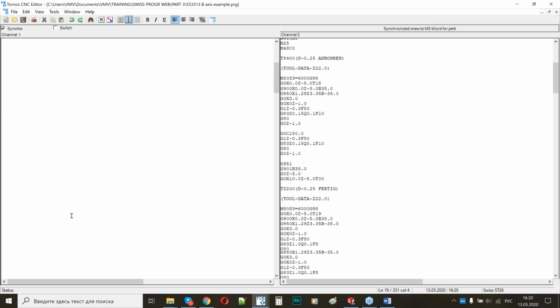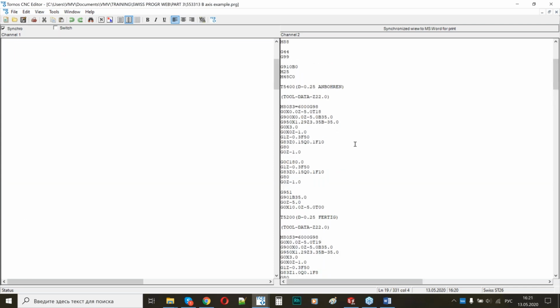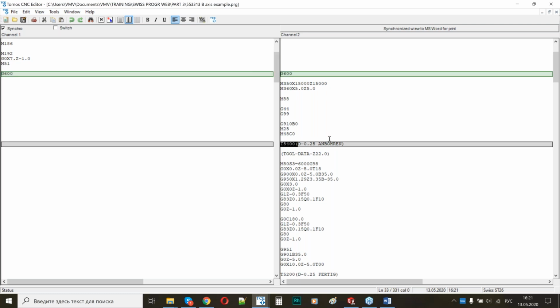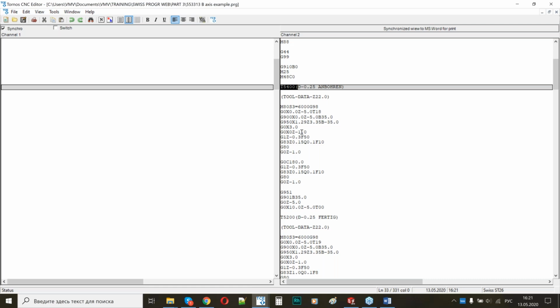I will not have any operations on a main spindle because to perform this operation, I will need X1, Y1, and B1 from the source channel, and Z2 and C2 from the second channel. And all I need to do is just call my tools in the second channel, and I can easily program all axes that I need.